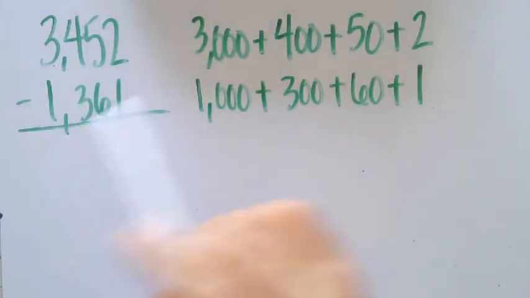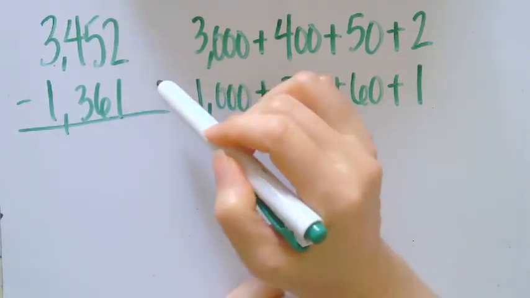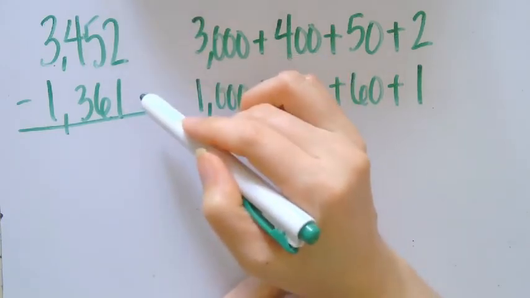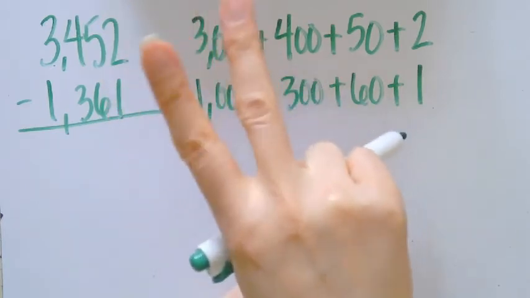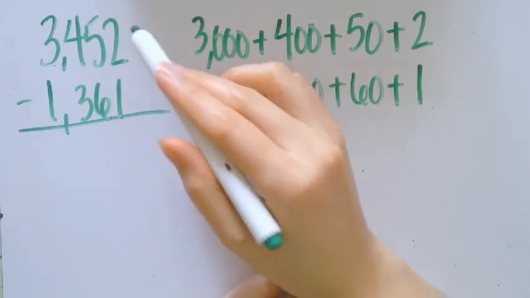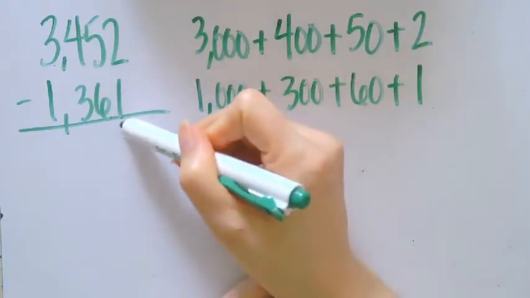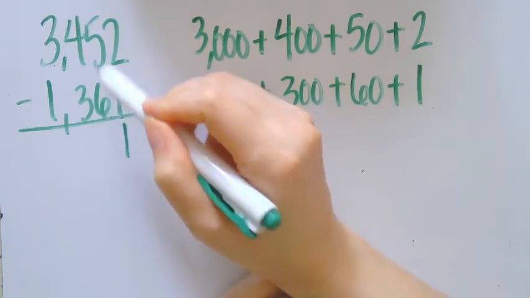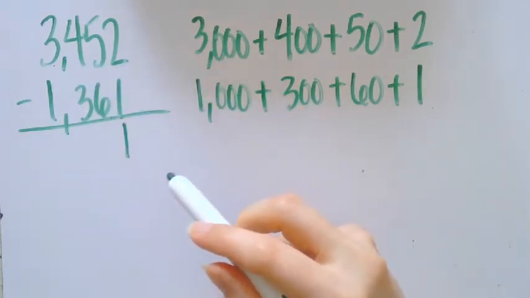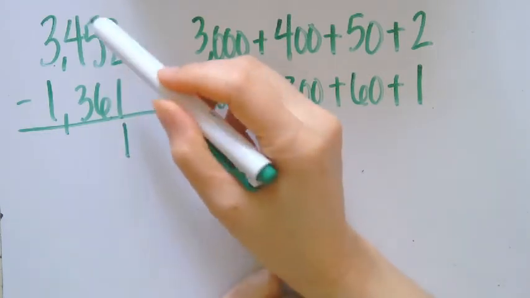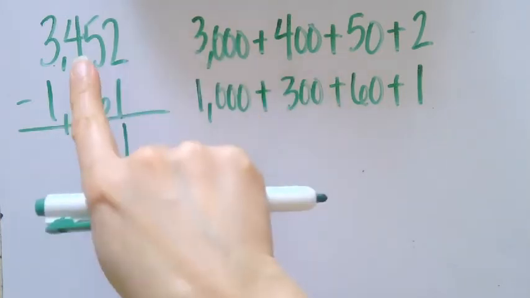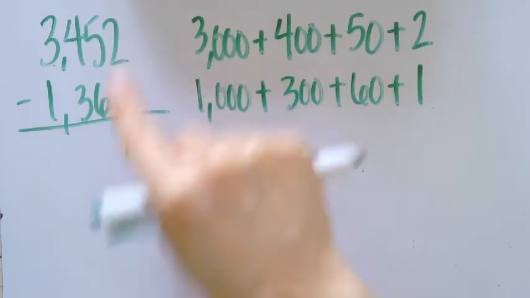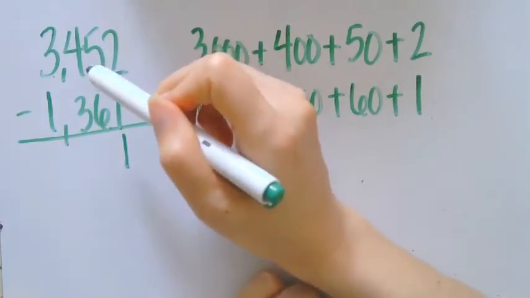All right, we're going to go ahead and start left to right, because that's kind of how it's set up here. All right, so when we're working on subtraction, again, starting with our ones place always, you have to ask yourself, can I take 1 away from 2? Can I take 1 away from this? Yes. What is 2 minus 1? 1. Next question, can I take 6 away from 5? No, I can't. So I have to go next door and borrow some more. That means I'm going to have to regroup, take some of those hundreds and borrow it into my tens place. All right, but I only need to borrow 1 at a time.